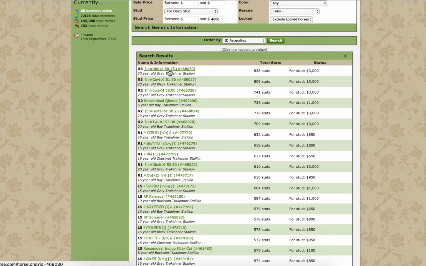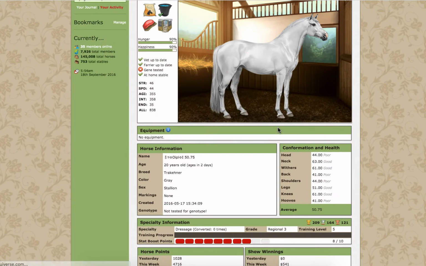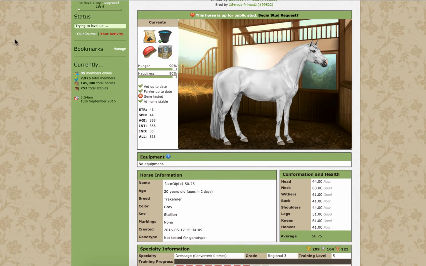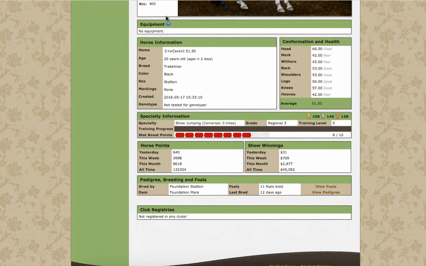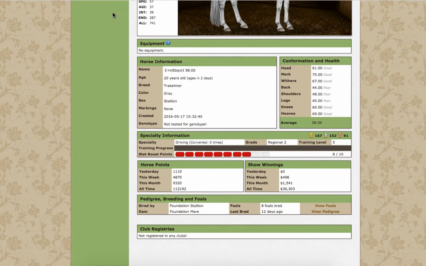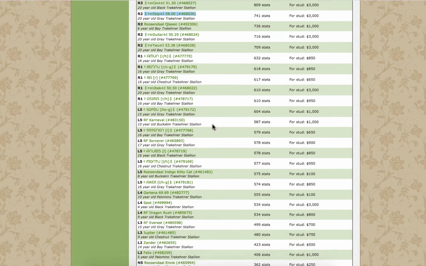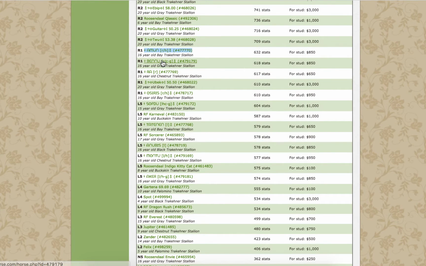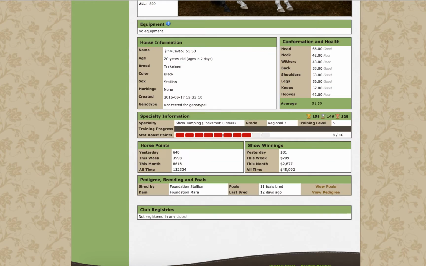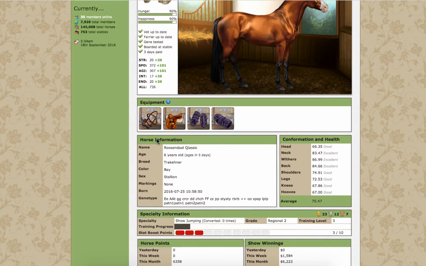Okay, that looks like a good one. Let's have a look at it. It's poor on all of its conformation, that's the only thing. I want to stick with one that has good conformation because I like that aspect. I mean, I've bred for skills and that on horses before, so really I would like to try and have horses with good conformation. And not many of these are looking like they have good conformation yet. So I'm just going to have a look and see if I can find any with reasonably good conformation at all. Right, well these ones are out because their conformation is really poor.